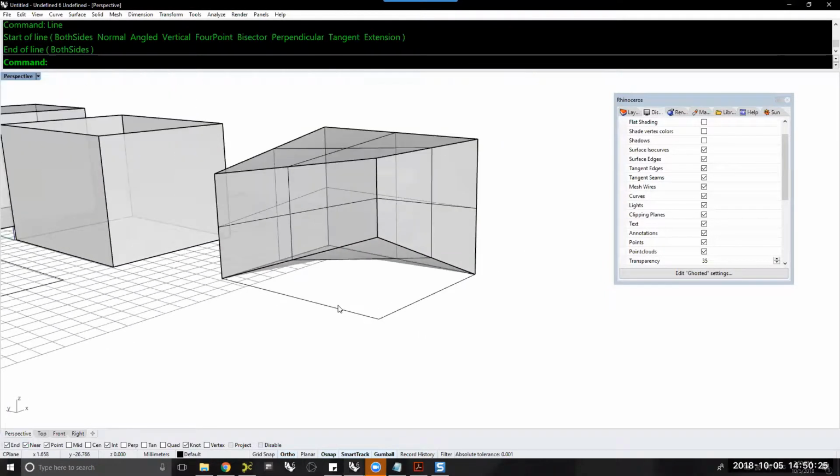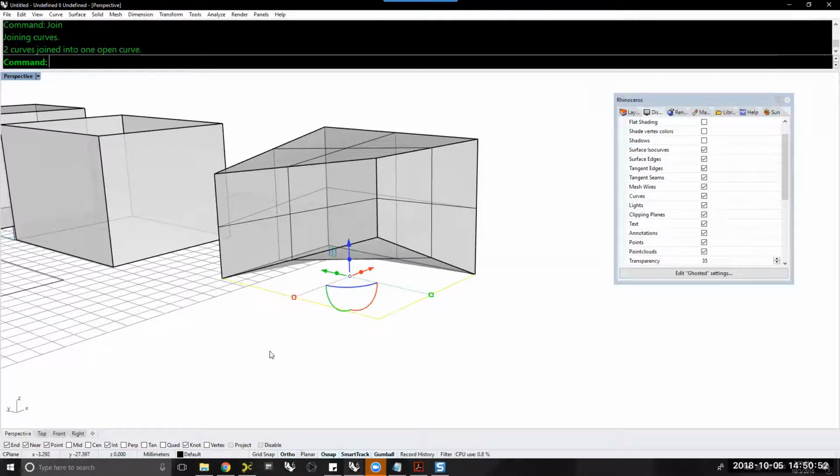But okay, so we have one line which you can click on and another line which you can also click on. So let's turn them into a polyline, meaning two lines or more joined together. By selecting both, you can click on one and then shift-click the next one so they're both selected, or you can select them both with a square selection, just like that. And then run the command, guess what it is? Join. Join these two things, great. And it says over there on the top, or on your command bar, two curves joined into one open curve. Once again, pay attention to that.